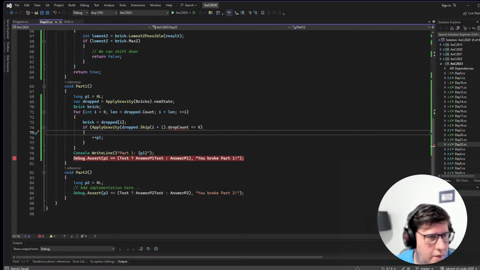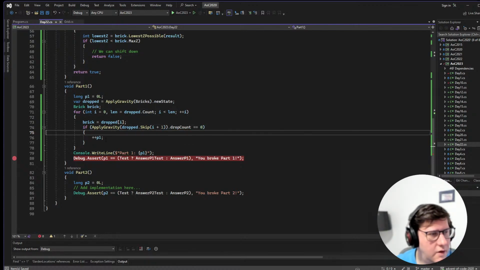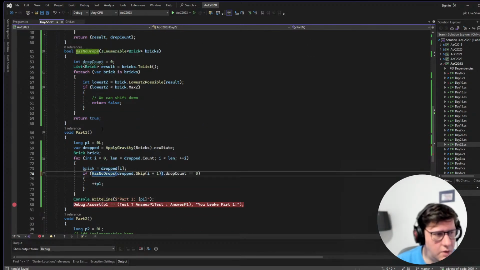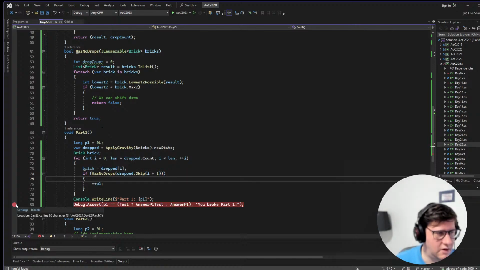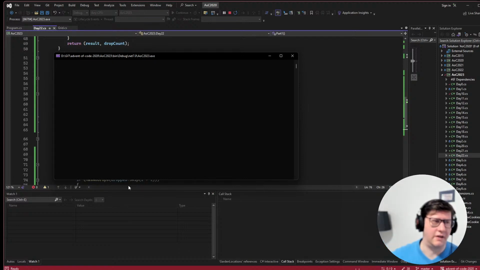Nothing that has come before it can be an issue here, so we can skip all of those. And this one needs to be has no drops. So at least this is a bit more optimized and should run a bit faster. It will still be slow probably, but it should be a lot less slow than before.